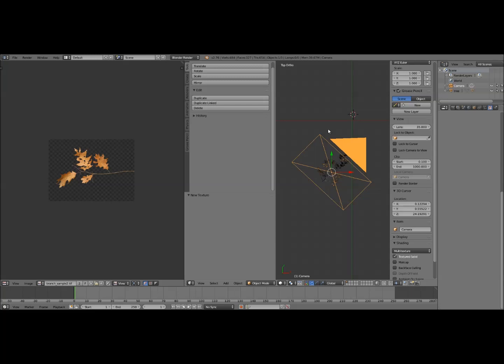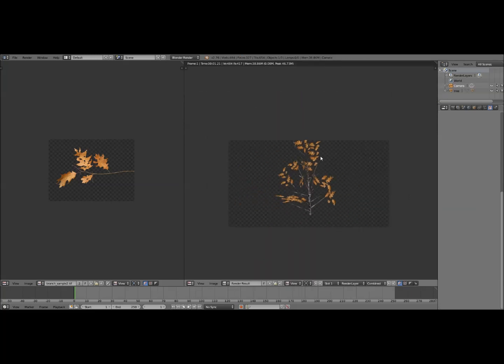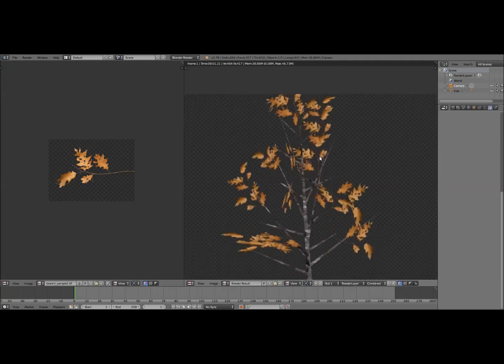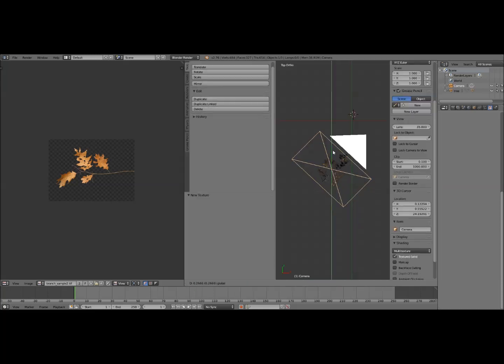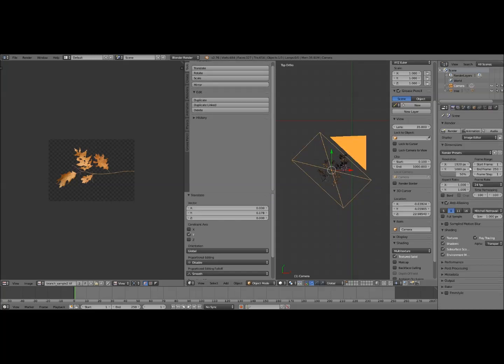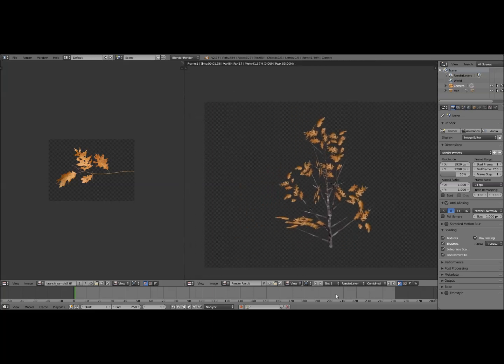I'm gonna hit F12, it's gonna render, and already nothing's perfect the first time. This is very much a guess and check kind of method. So the camera's a little bit off. I can change the dimensions actually, and oh well. So I'm going to make the Y larger. Cool, it looks a little bit better.